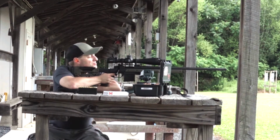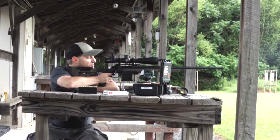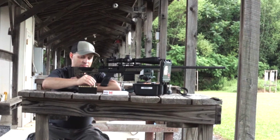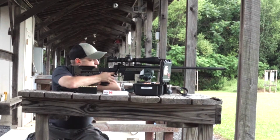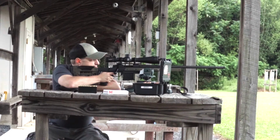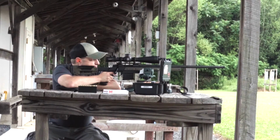Okay, don't mess up the 5-shot group. Yeah, sorry for the language. 2749. Bam. Same group. Okay. Slap that one, 2732. But I did not screw up the group. Very nice. All right, so officially this gun can shoot. Beautiful.